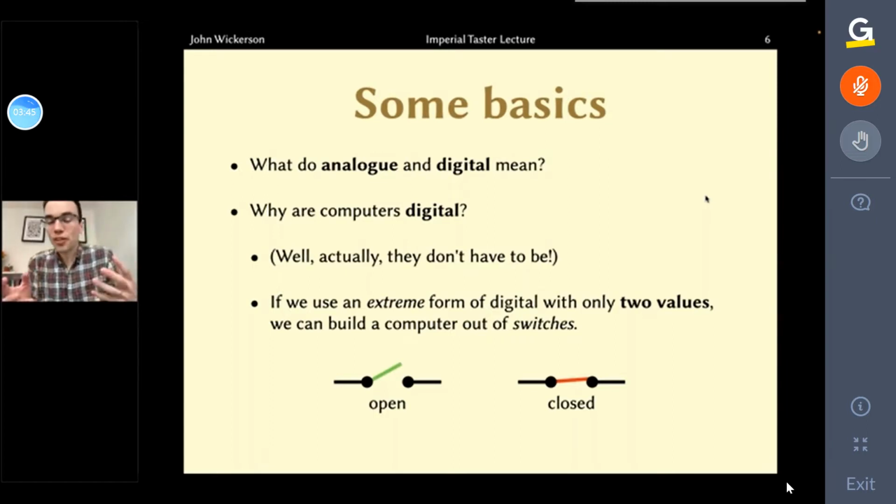Of course, the obvious problem we have is we've only got two values. It's not very useful, right? I mean, if you could only say your height is this high or this high, and that's the only two options. And it's not going to be very sensitive, is it? So how can we tackle that problem? Well, basically, you need lots of switches. And what you need to combine those lots of switches with is the binary counting system.